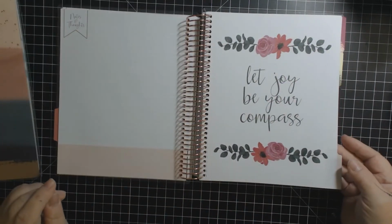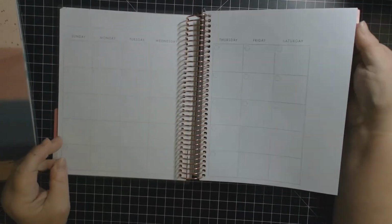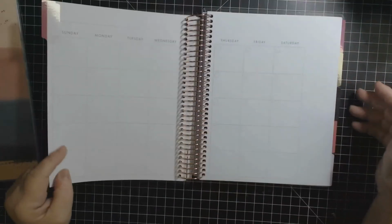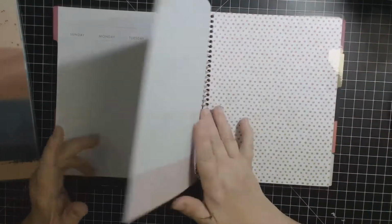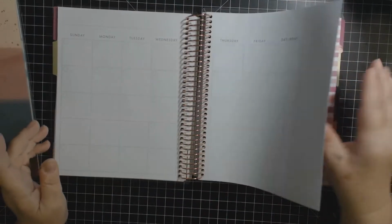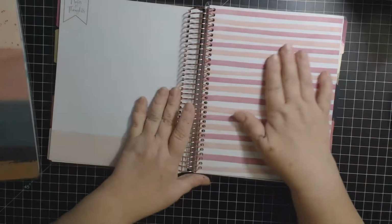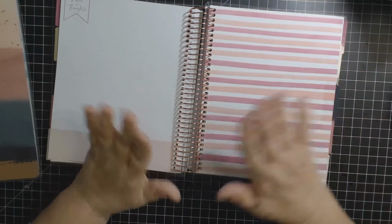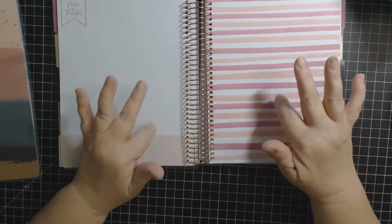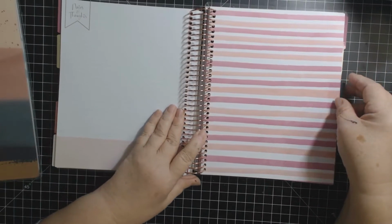And the next, it says, let joy be your compass. And fishies. And polka dots. It's a pretty basic, plain planner, but there's nothing wrong with it. For the difference you'll see in the price at the end, you might want to go with the plain planner.